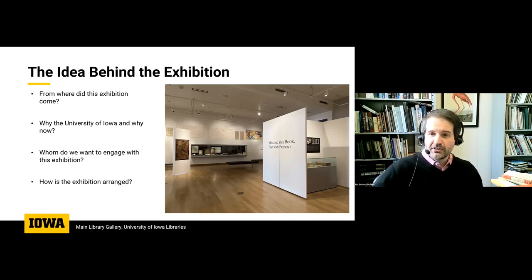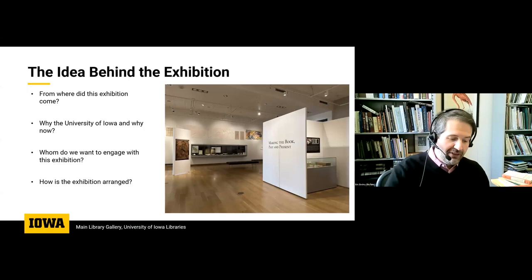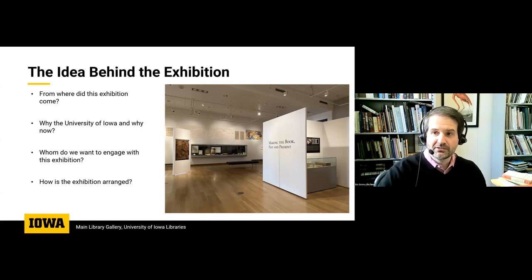Coming to why the University of Iowa — why do this here and why now? Iowa City is a UNESCO City of Literature, we have a yearly book celebration, and of course the famous Iowa Writers' Workshop. But there's more: we also have a wonderful community of bookmakers through the University of Iowa Center for the Book — one of the few last graduate degree-granting institutions of bookmaking in the country. Alongside that, we have a community of book historians on campus. I'll go out on a limb and say we have one of the richest and strongest communities of book historians in any university in the country, from Beth Yale working in Early Modern, Kendra Strand in East Asian, Paul Dilley in Early, and many others.